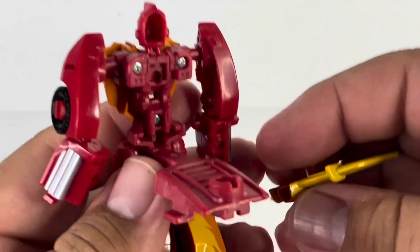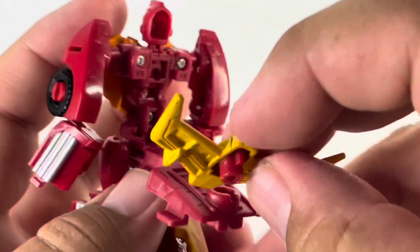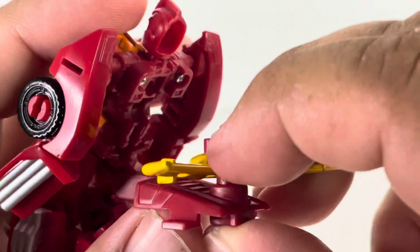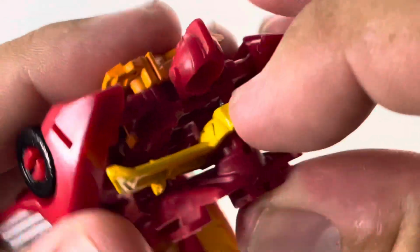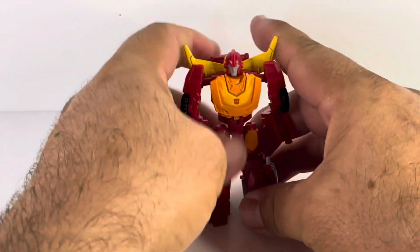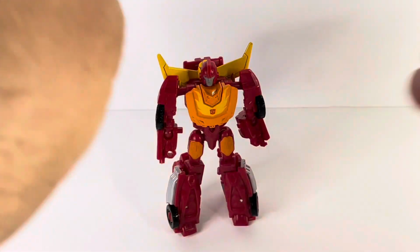And so for another thing, let's put this guy back how he's supposed to be. All right, so now let's stand Mr. Hot Rod here.